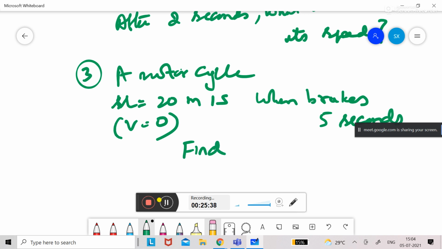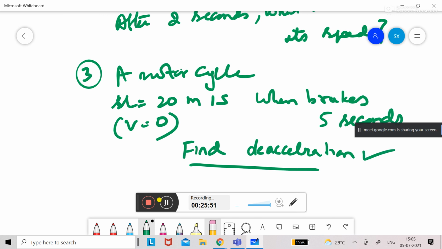So when the brake is applied, find the deceleration or negative acceleration. What is negative acceleration otherwise called? Very good, Abada. So deceleration can otherwise be called retardation or negative acceleration. You should calculate that. Same, V minus U by T only, but the answer will come in minus. That's all.